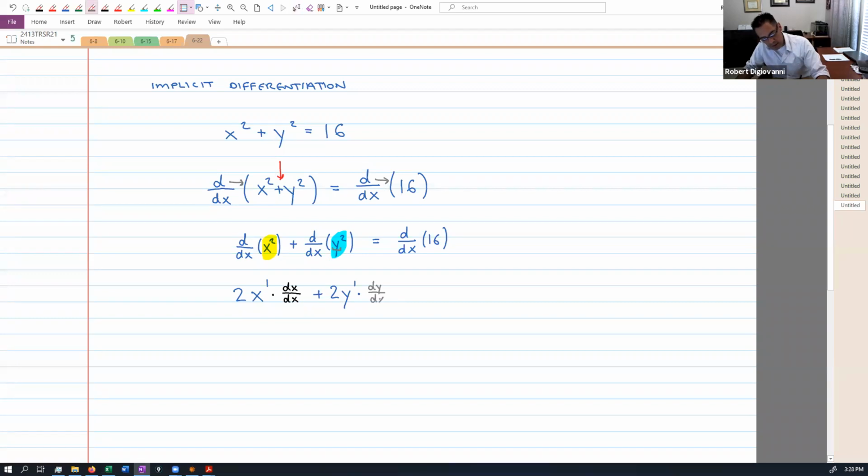So dy dx. Gabriella, is that 1? Is dy dx 1? I want to say yes. What about dx dx? That dx is the same thing over itself, right? That would be 1, but in this case the dy dx is not. This is not, right? Does everyone see that? Does anyone have any questions of where this dy dx came from? 2 comes out, y to the first power. Take the derivative of the y with respect to x, and it is not 1, it's dy dx.